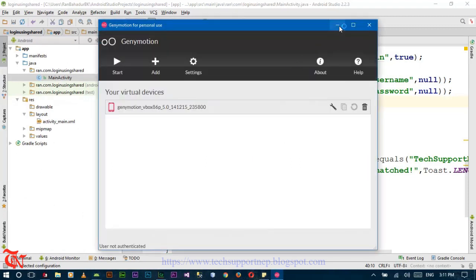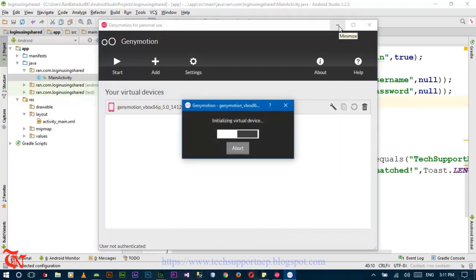Click start. In order to run this application on your own Android device, you have to install the Google USB driver. I'll provide the link of the article that will show how you can run your application on your own mobile phone by installing the Google USB driver.